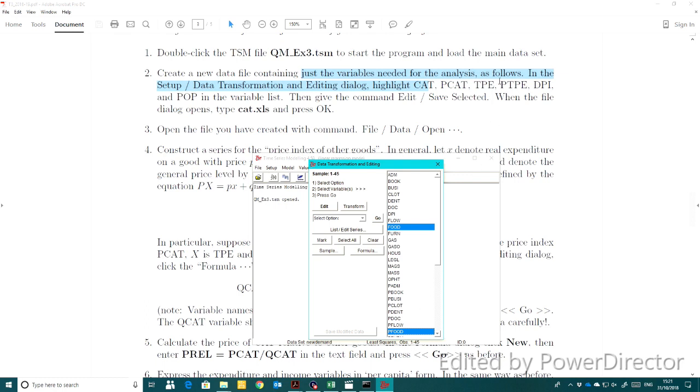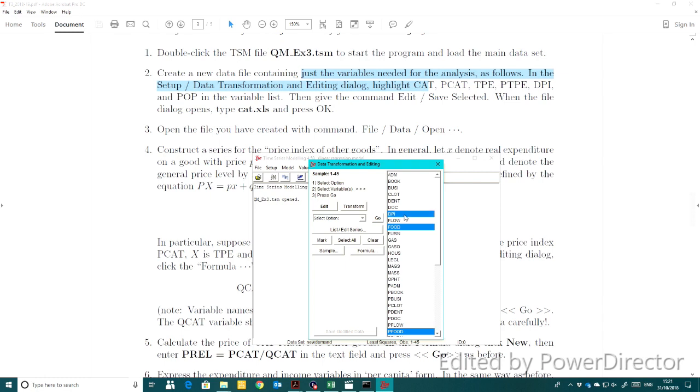And then we select P food, and then TPE, which is available somewhere here, and we need to select the price index of TPE. So price index of TPE, this is not it, so I'm somehow blind now. This is it, and we need to select DPI.